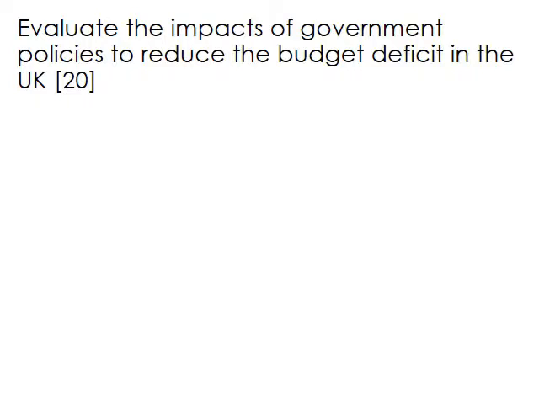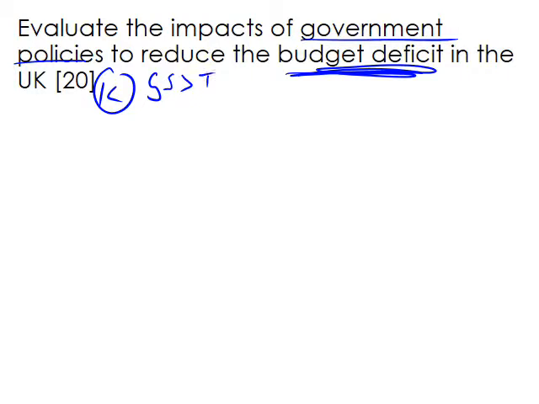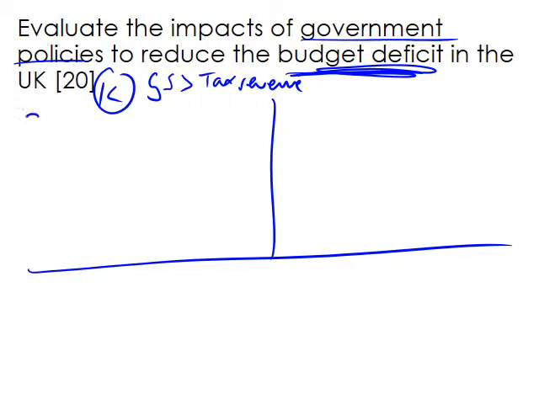So here's an example of a question around fiscal policy. Even though it's not mentioned in the question, the impact of government policies, because it refers to the budget deficit, it's initially asking you to look at fiscal policy. So a good key here is to define a budget deficit, which is where government spending is greater than tax revenue. And if it comes to fiscal policy, the way we could do that is to reduce government spending or increase taxes, or do both. Now, the impact of that would be to reduce aggregate demand.